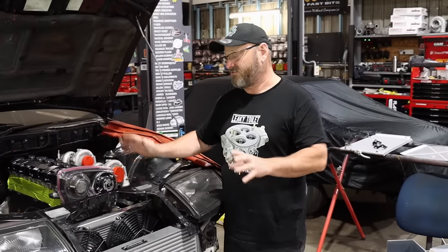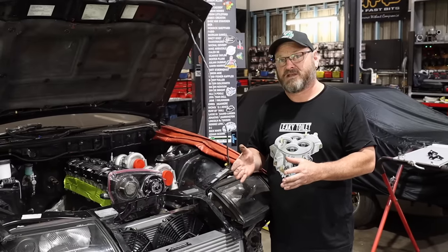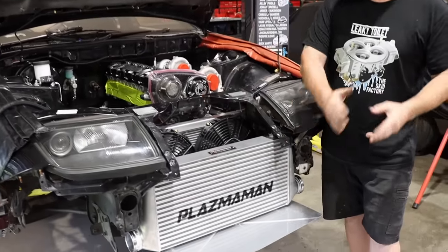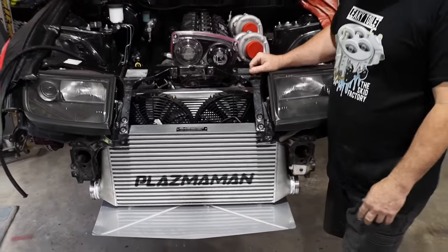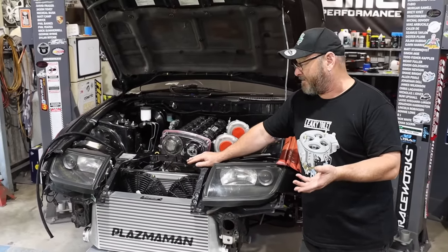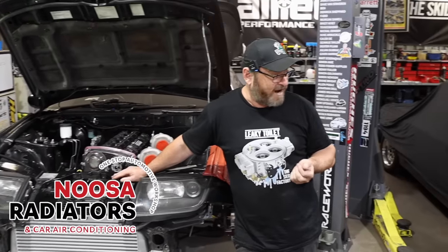The original radiator setups neither of them will work because they basically will be clashing with the engine. So I've got this one tucked in under basically where the condenser would have been for the aircon originally. Fortunately these things have got a huge deep nose — the bumper comes out quite far. There's a lot of space, but it's low and wide space. So we've had a fair bit of thinking about what sort of shape of radiator to use, and then the air conditioning condenser as well. I've come up with, of all things, a Subaru condenser.